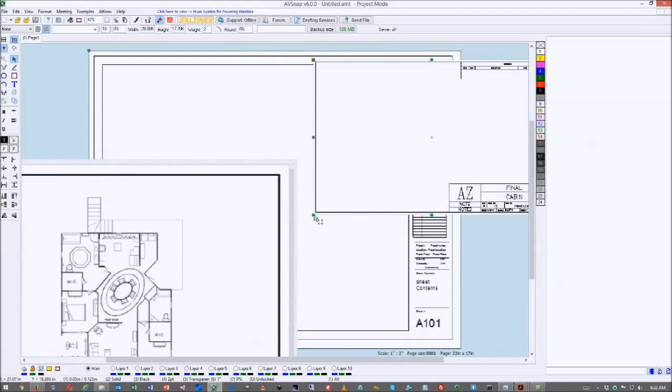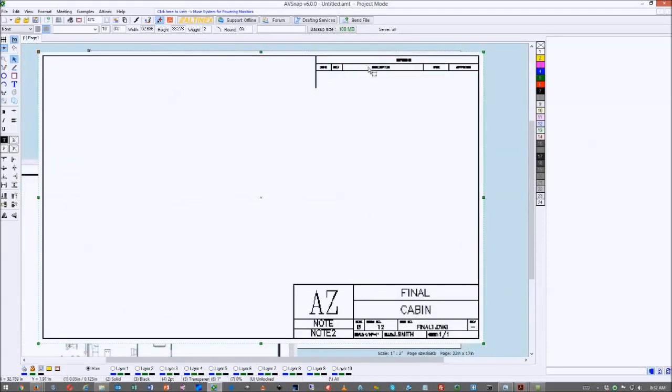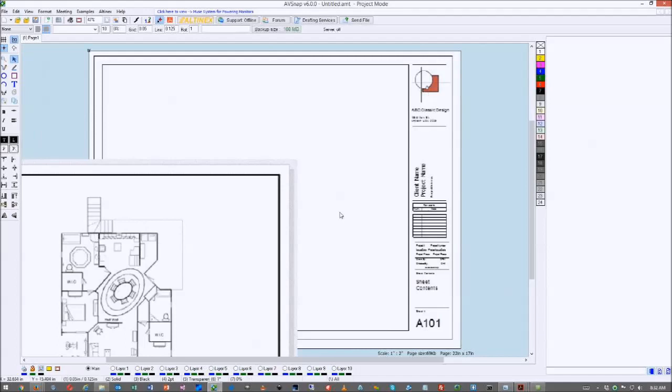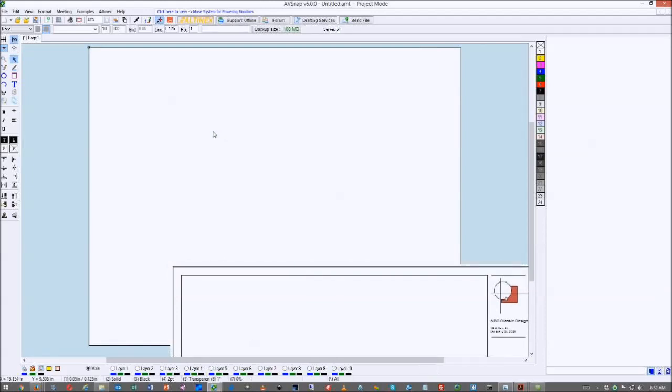As you can see, you basically have a revision history on the top right corner, and then all of the information on the bottom right corner. So I think most of the AV guys will probably use this type of title block. So let's go ahead and start with this one. We're going to use our example here.